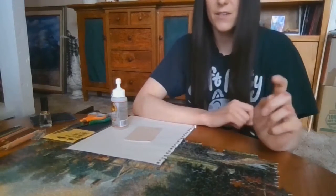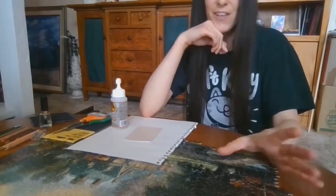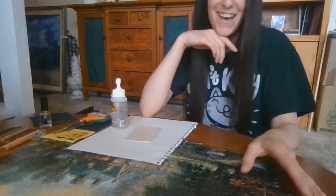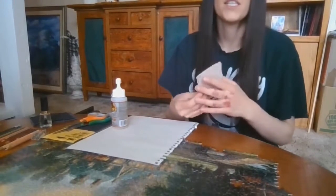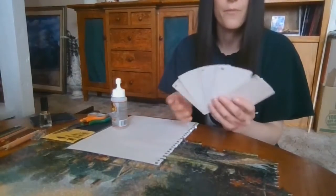Now, this puzzle has four missing pieces. Unfortunately, they found their way into the belly of a puppy, so there is no hope of retrieving them. You only need a few things for this project. You're going to need a few of these paint swatches that you can get for free from Home Depot.